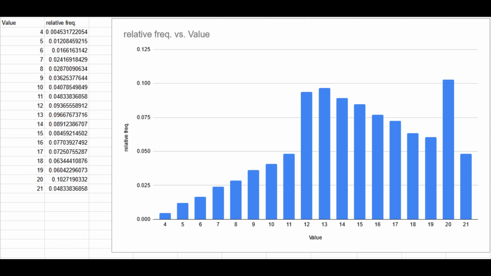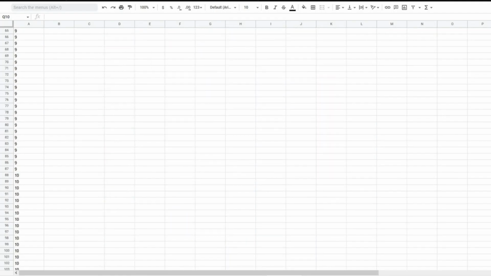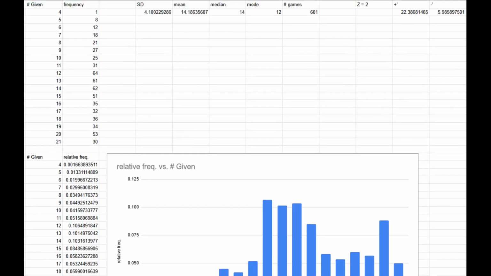As a way to double check this, we can test this out with a real deck of cards and dealing to ourselves and shuffling, etc. That's where this data set comes in. This is based off of 601 hands with shuffling and cutting the deck in between. Up at the top here, we have some basic summary stats.